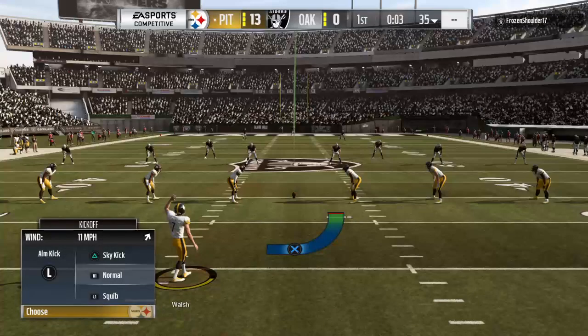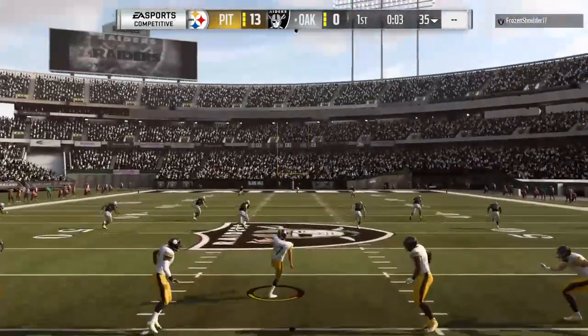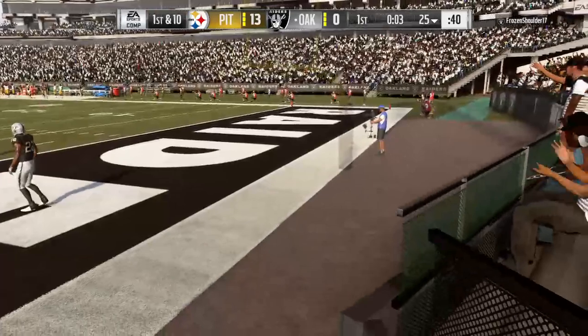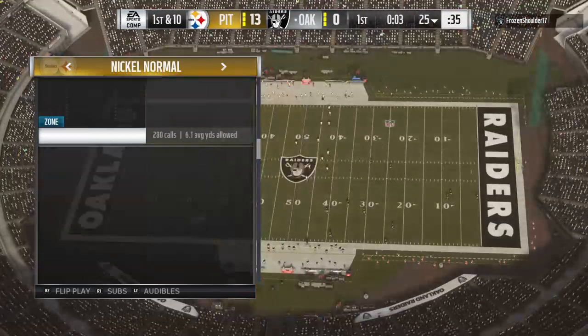So 2 first-quarter field goal attempts for him, and he's converted on both. I like the positive right there. 2 for 2, got the points on the board. The negative side is they didn't score touchdowns. And, of course, going forward in this game, that's going to be the aim, and hopefully he'll be kicking extra points instead. The Raiders offense now, they trot back out.